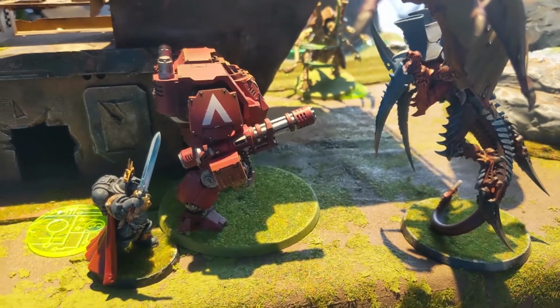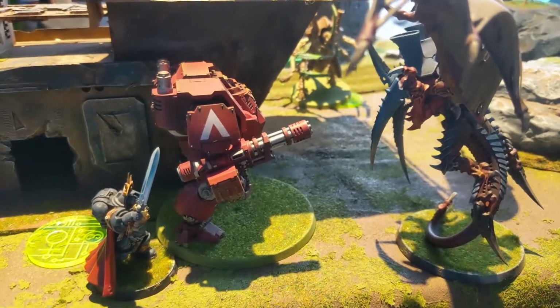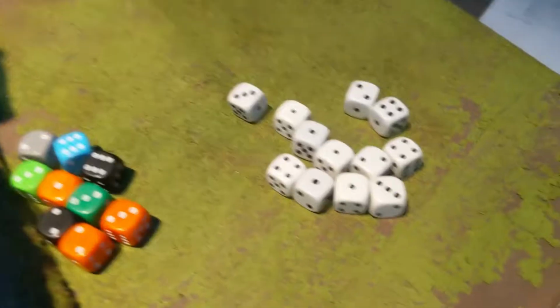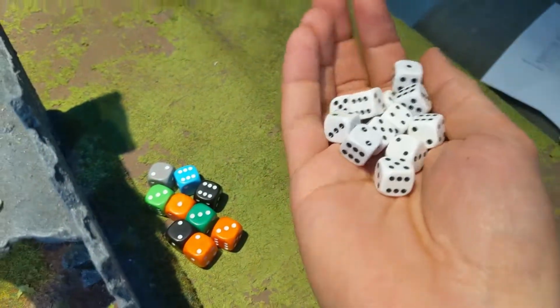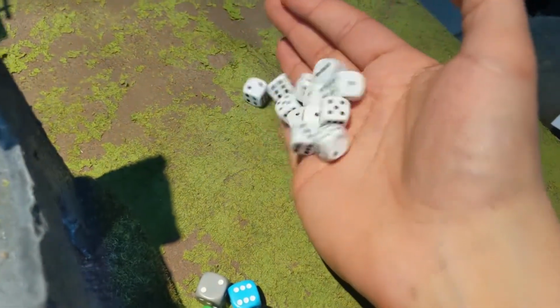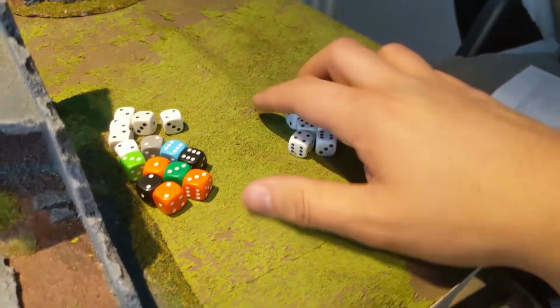So no psychers. Let's do some shooting, all into the Hive Tyrant. So 12 shots with the big Gatling onslaught cannon jobby. We're going to be hitting on 3s. Tyrants are just ridiculous.